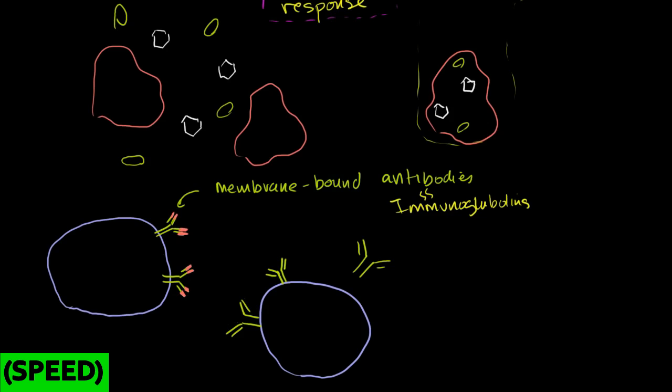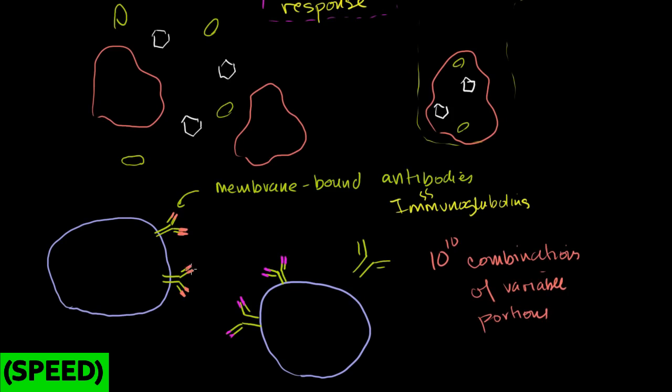But this different B cell is going to have different variable portions. So let me do it in a different color. I'll do it in magenta. So his variable portions are going to be different, just like that. Now, he has 10,000 of these on the surface, and every one of these has the same variable portions, but they're all different from the variable portions on this B cell. And there's actually 10 billion different combinations of variable portions. So there's 10 to the 10th, or 10 billion combinations of variable portions.